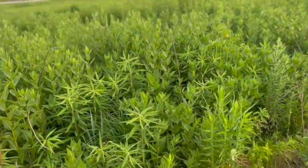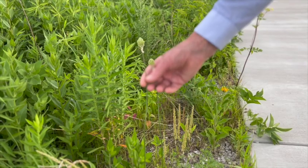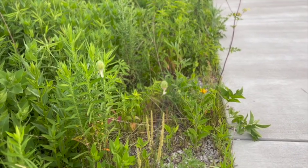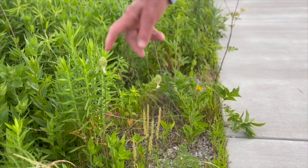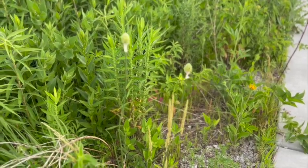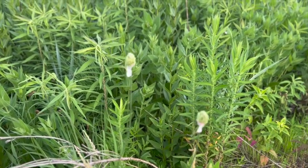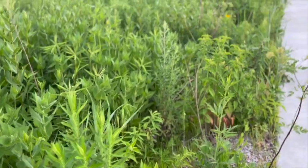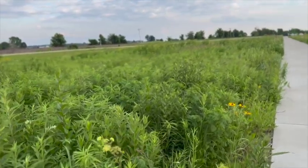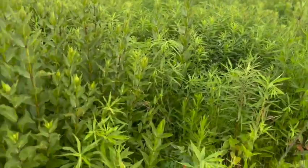Something we don't have a whole lot of here, surprisingly. This is a wild onion, and very often considered a weed. In fact, it's a bit weedy in my garden. But out here we don't have too much of it, and this will have a purple bloom later on, pink-purple stars. Fairly attractive, but they can spread it considerably, like in a garden setting. Very often they do, and you find them along country roads and different places. And why would they not grow out here? So mysteries always abound. It's amazing how little we know about the natural world. Beautiful daisies, in my opinion.